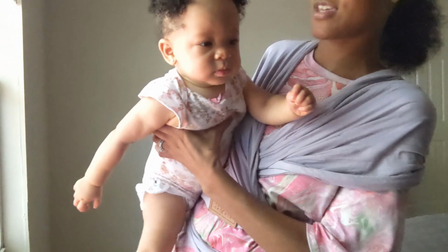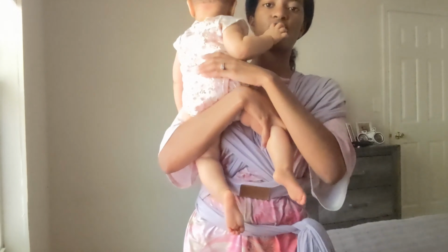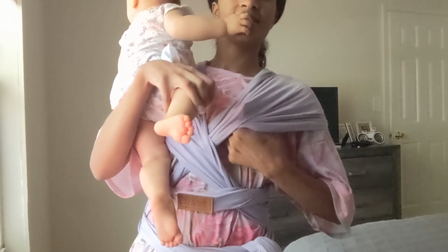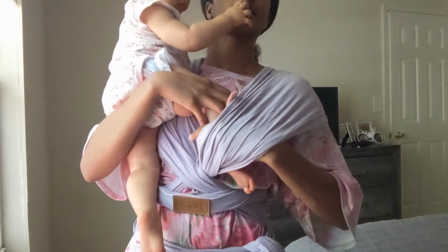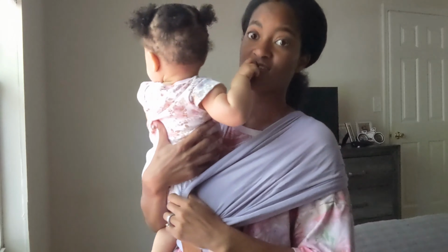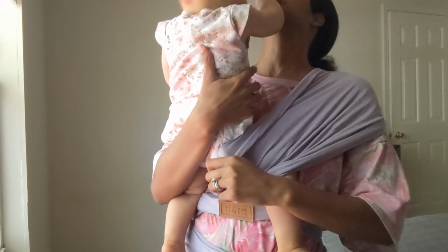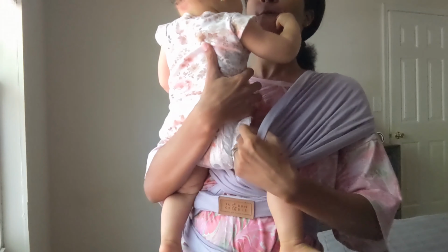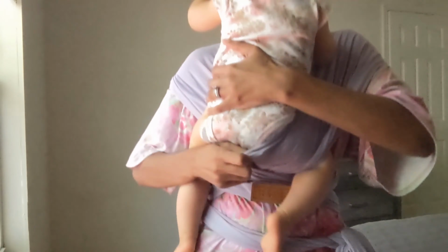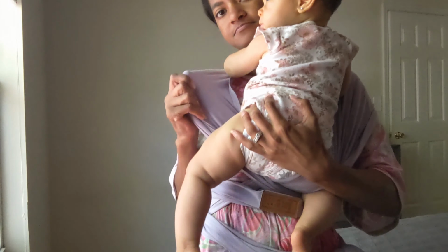So I think she's ready to get in. So I lift her up just a little over my shoulder. And this leg is gonna go in this fabric underneath, right? And I'm gonna pull her, she has her fingers in my mouth. And I'm gonna pull this fabric. Are you having fun? Thank you. I'm gonna pull this fabric all the way across her butt cheek, okay? So you may have to do some adjusting.